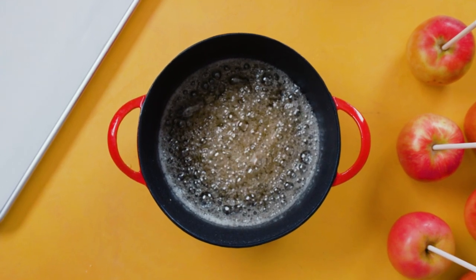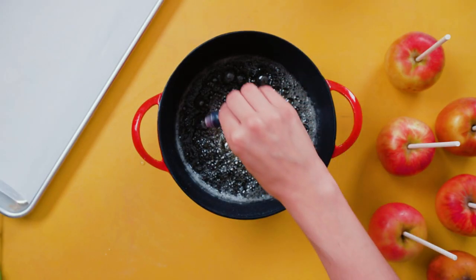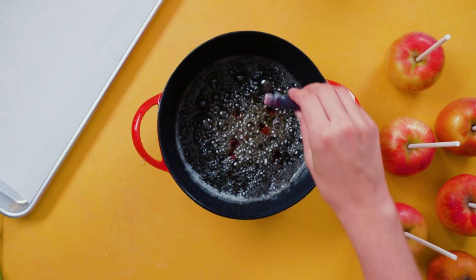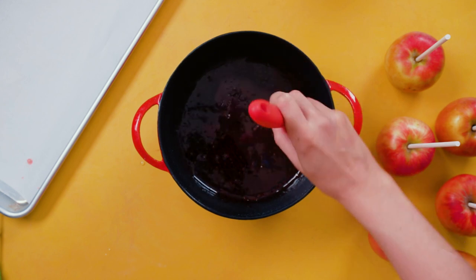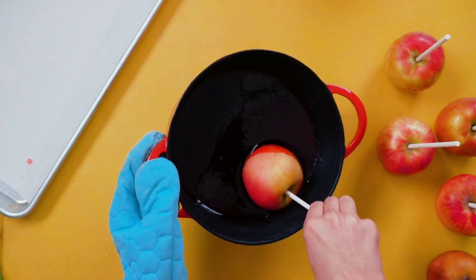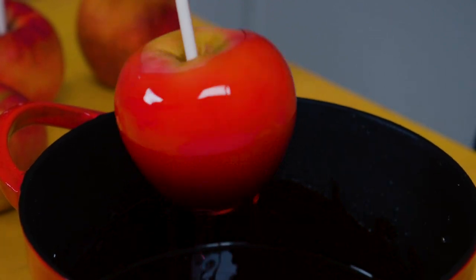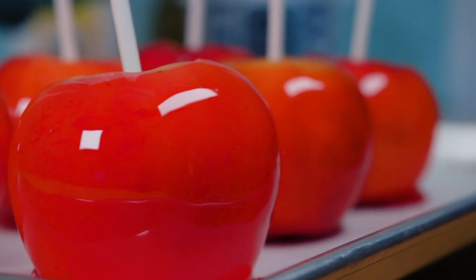Use whatever flavoring oil you like — depending on your quirk, personal tastes will vary. Add in red food coloring and stir to saturate. And if you don't want to do all the hard work, your budget option is just using half of a Kool-Aid packet. Make sure your apples are completely dry before dipping and twisting them in the liquid, then remove them and let any excess candy mixture drip off, and place on a parchment-lined cookie sheet to dry.